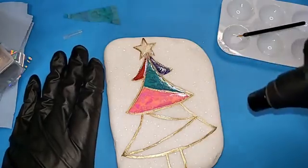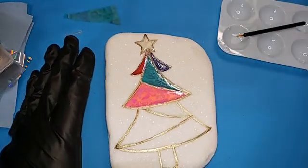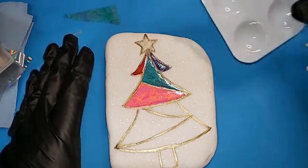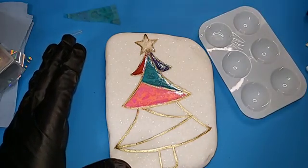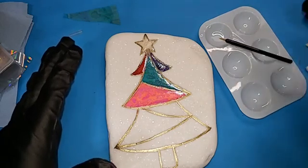Thanks, Katie. You love my gold outline. I think you're fibbing. Katie loves gold. We all know that. Oh, man. I just flipped my... Oh, my gosh. It didn't spill. That is incredible. No way. That, guys, is a miracle.